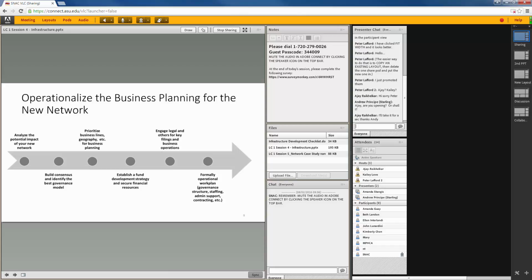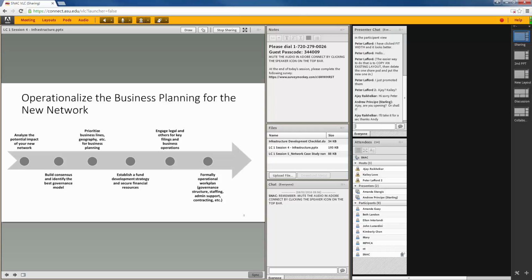The next step really involves the engagement of legal or other knowledgeable resources to help make sure that you're walking through this process effectively. In this step is the development of things like the operating agreement for the business, the creation of a new entity if necessary to operate as a network, evaluating your strategy for staying out of antitrust trouble, creation of participation agreements that actually bind the members of the network to its services and to its operations. So there's a fair amount of things that go a long way towards helping us formalize the commitments that we've made to one another. And at that point is really when you're ready to begin operationalizing and actually building out the set of services within the network.